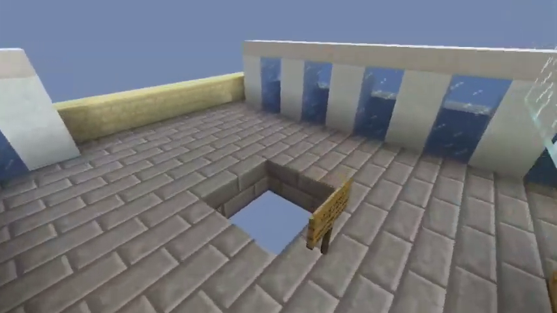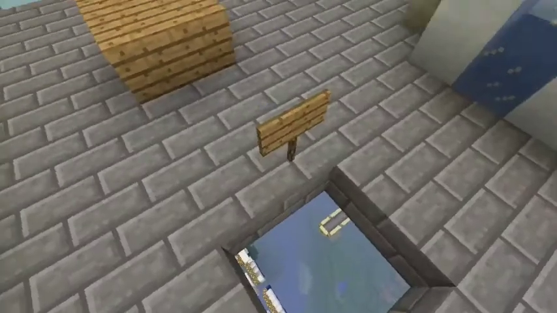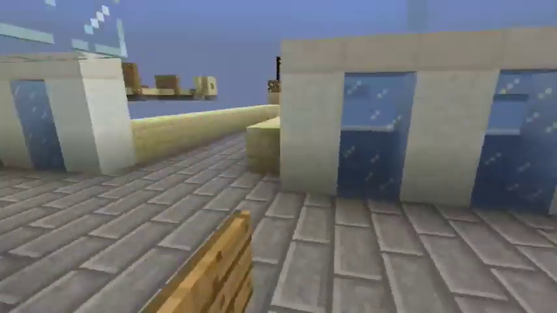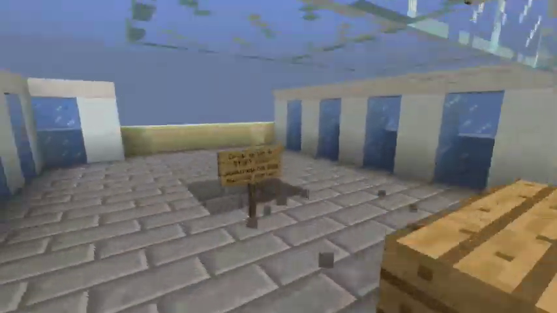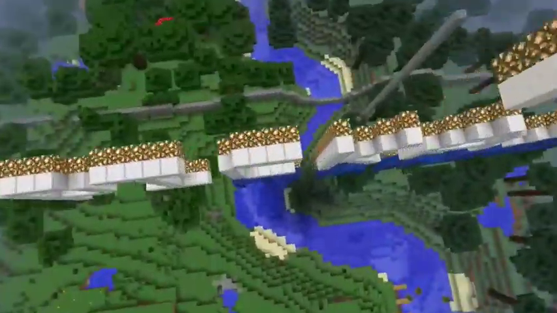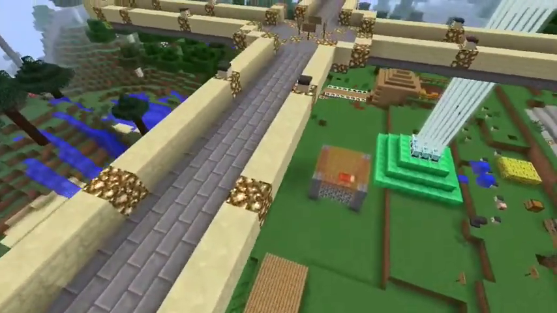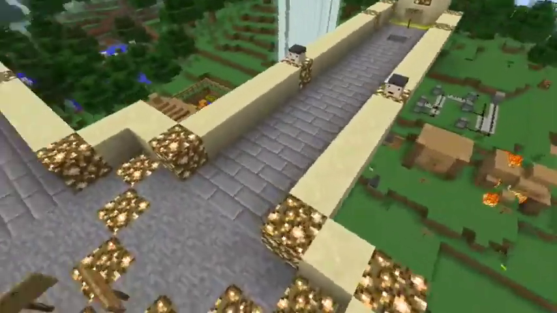Portals. So we got some portals over here. And what is this? This is like drop down to start your journey. There might be like water down there. On this awesome server. And we agree with that. This is an awesome server. Oh, and that's nice. You fall into the river and then you have to walk all the way back to spawn. So, that's fun. Well, that was to exit to go to survival.